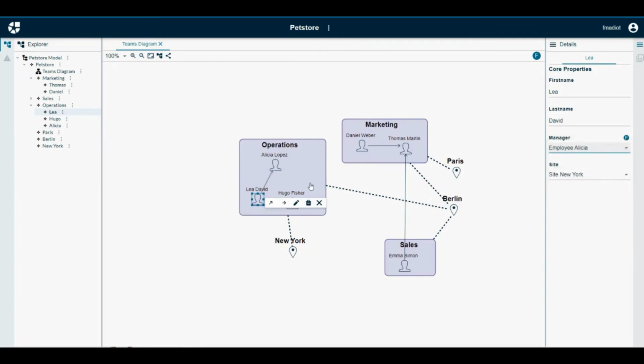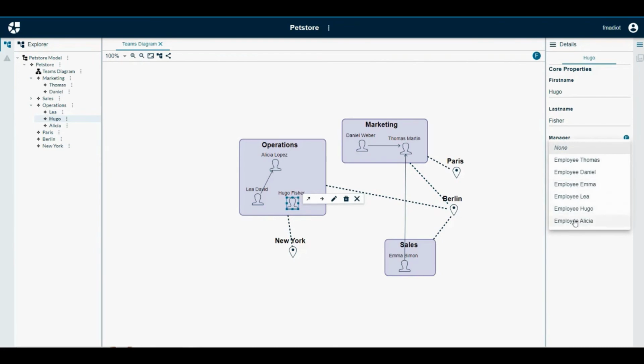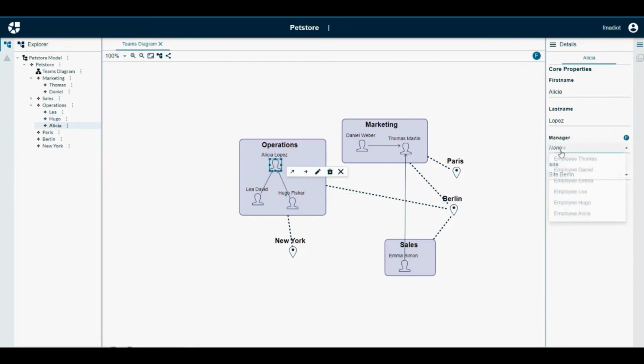So now I will show another diagram that I have created. I won't create it directly from scratch, but I will show just the result. The second diagram that I presented previously.